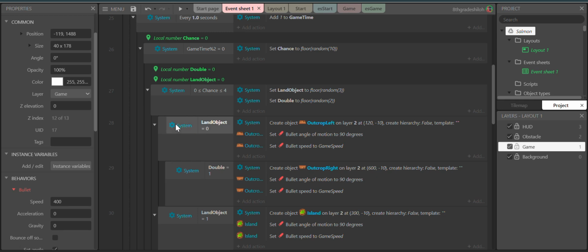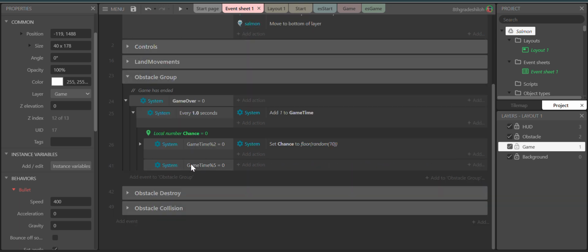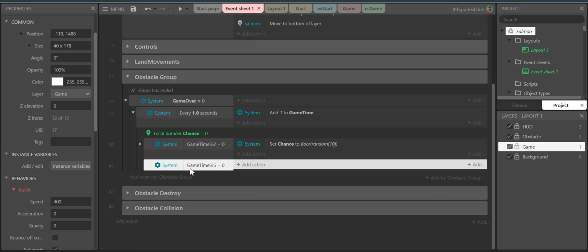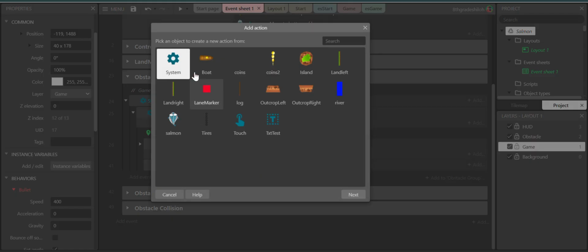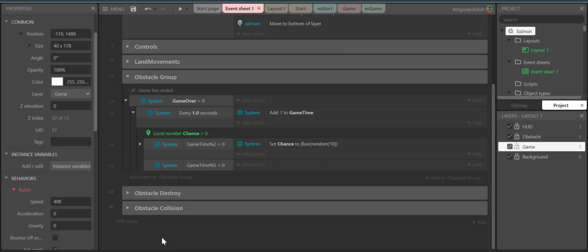So I'm going to scroll up here, minimize some of these, so it's easier to see. So now, if our game time again is 5, 10, 15, 20, 25, first we want the system to randomly choose.